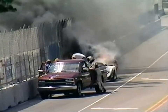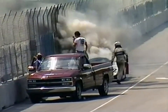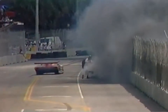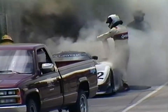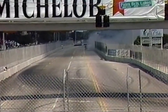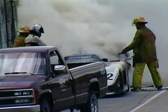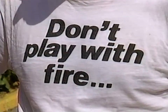The flames continue to skyrocket out of the number 52 Corvette. I think handheld fire extinguishers aren't going to be able to do the trick. Huge, acrid smoke billowing up from the back of the car. Here is what the oncoming cars will see — smoke clouding the car, burning furiously up against the right side wall, and men walking around in that cloud of smoke. A very dangerous situation, and the yellow flag is now being shown on the front straightaway, so we have a full course caution situation. We expect to see the pace car make its way out onto the racetrack and take the field in tow as they continue to fight the fire.